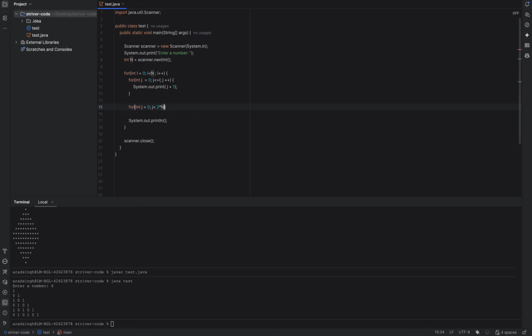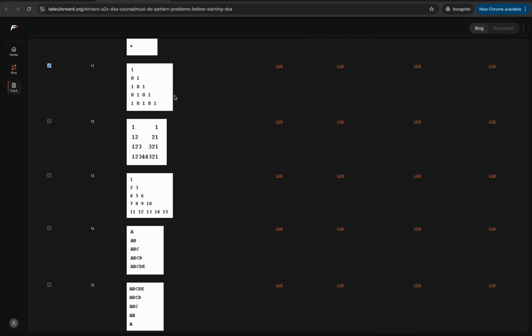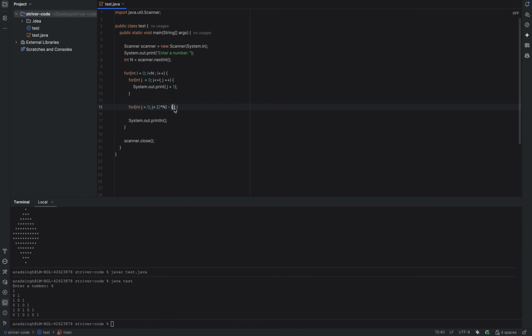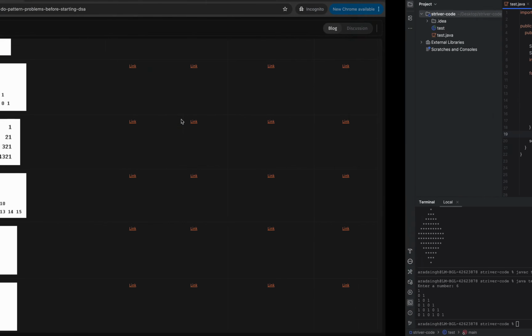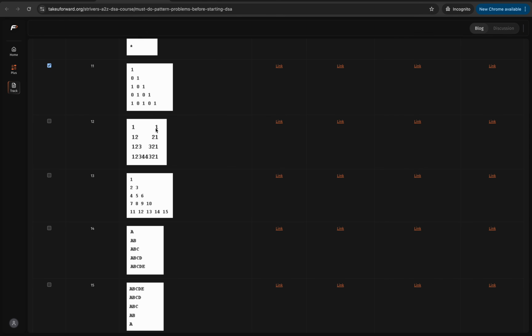From j equals 0 and j is less than 2 star n minus, 2 star n is 8 minus 2 into i plus 1, which is the number of the line. So in the first line we'll have 2 elements, that means in the second line we'll have 4 elements.